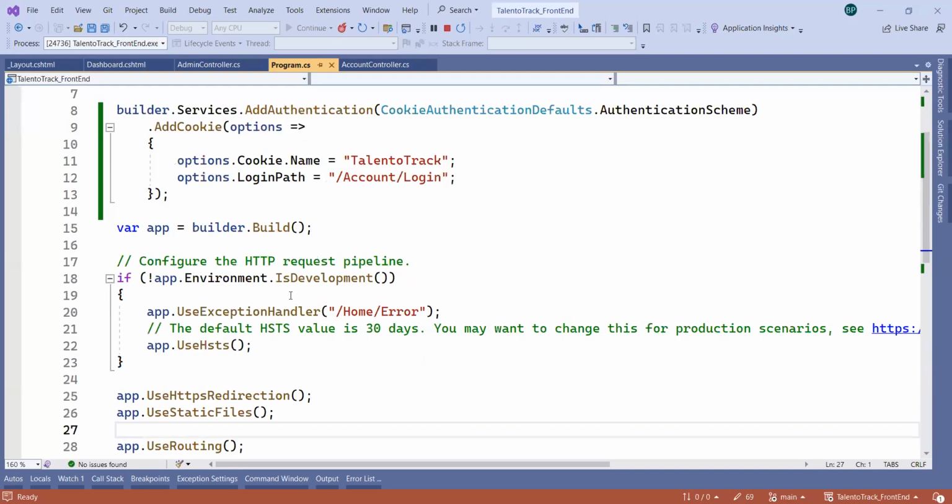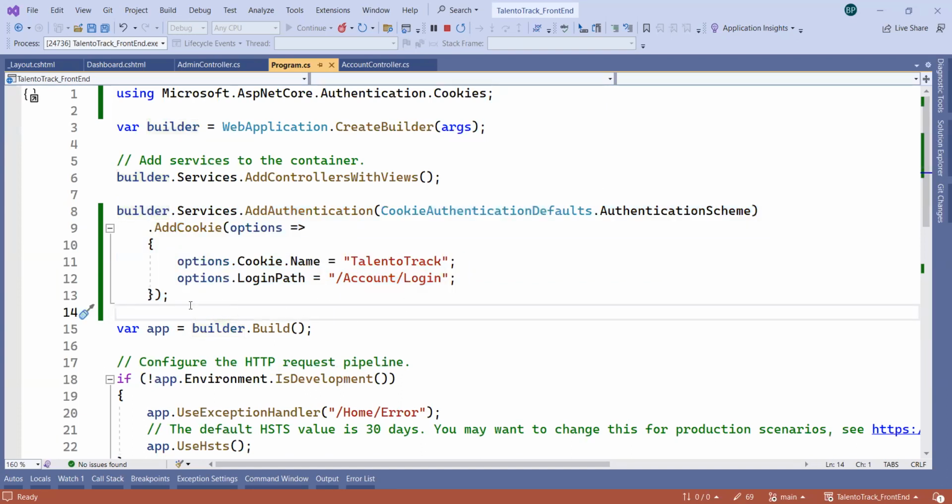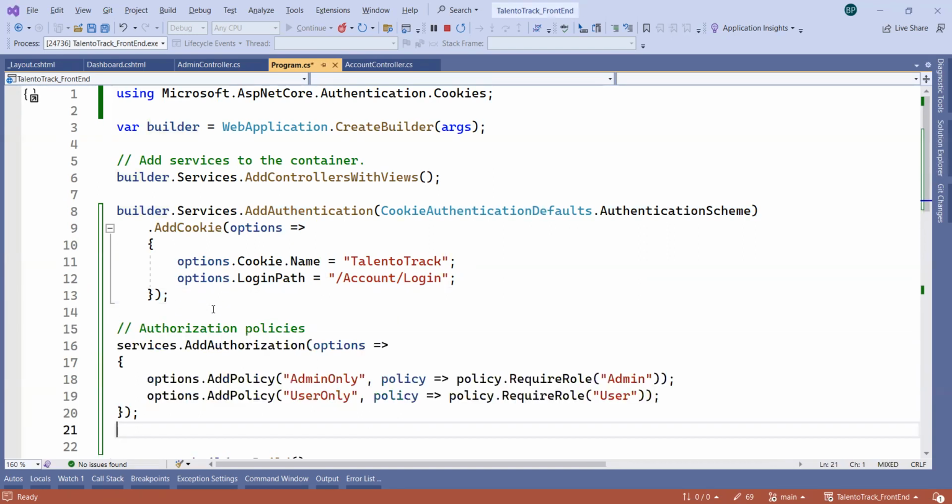In this file, we have added the authentication related things. This is middleware provided by one of the NuGet packages of Microsoft, which we added in the last session. Here, we need to add one more middleware for authorization. That middleware will look like this. This is for authentication and this is for authorization.